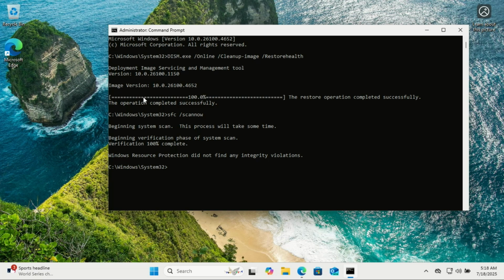Running both of these can fix a ton of hidden problems, even if your system seems fine now. Think of it like giving your PC a mini tune-up. So yeah, if your system boots but feels off, these two commands are a great way to clean things up after a blue screen of death.